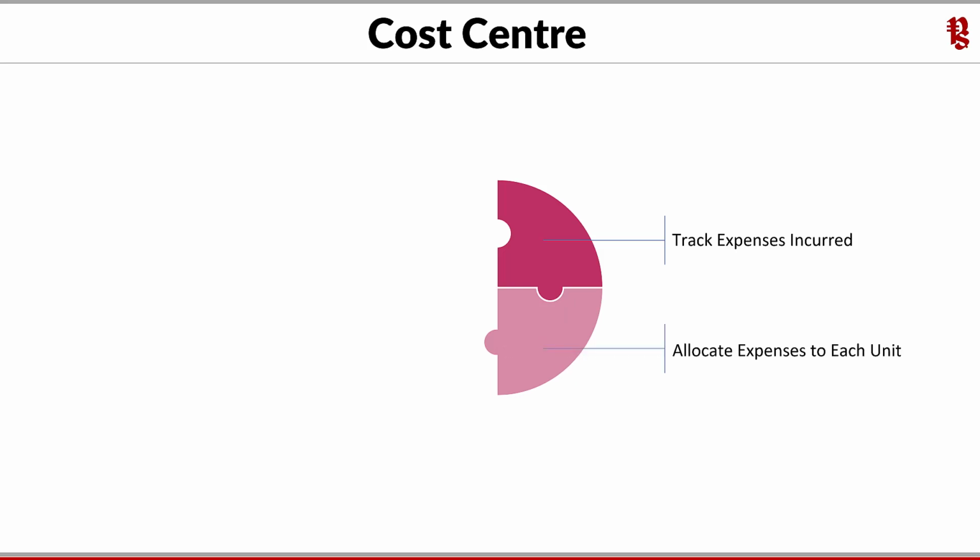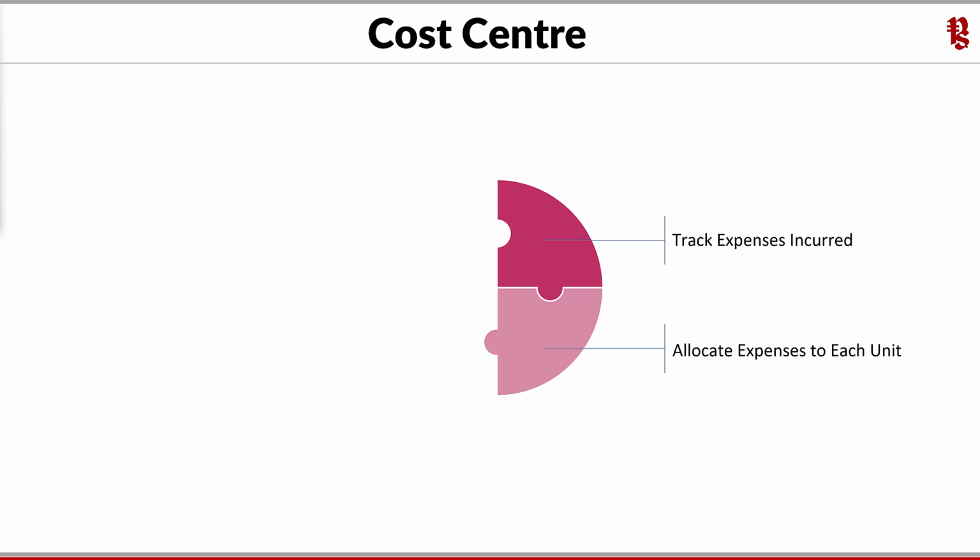Let us now understand what is cost center. The meaning of cost center by Cambridge Dictionary is as follows: a part of a company or organization considered as a unit so that the cost relating to it can be calculated for the company's accounts. Another simple meaning: a part of an organization to which costs may be charged for accounting purposes. A cost center is majorly associated with a department or function of an organization that does not directly add to profit but still costs the organization money to operate.